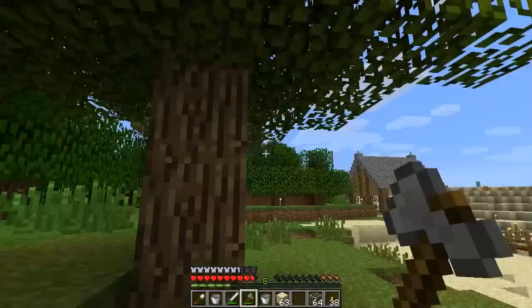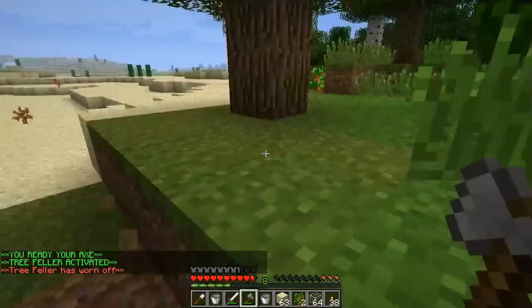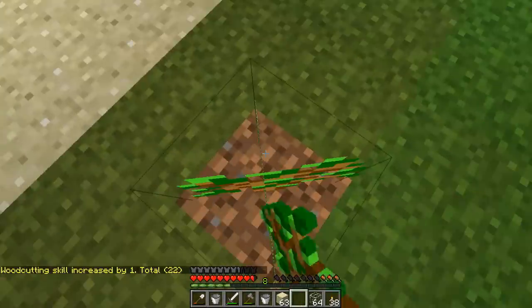Now my tree felling ability should be back, so I should be able to destroy these. Oh, I actually activated the right click. There we go. Oh, just the one. Well, these abilities take time to build up, so they last longer. But there we are, one tree. Might take me another, at least. Let's just grab this. Oops. That's a waste. There we are.